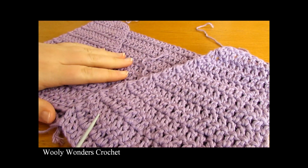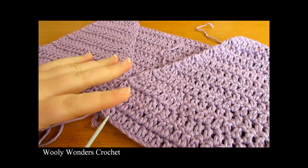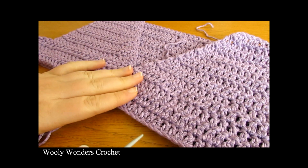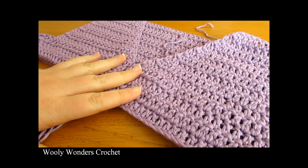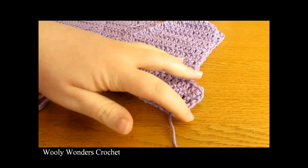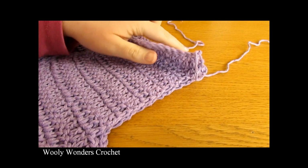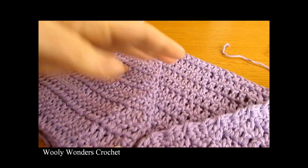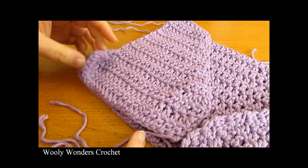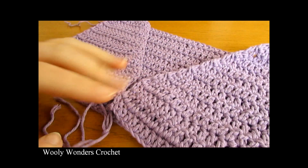So once you have finished the back of your vest, this is what you should have. So you should have a back and then 2 front pieces. And before we move on to the bottom of the vest, we need to sew up this top part here. So we're going to sew up our vest in 4 places. We're going to sew it up along this little side here, and then along these top sections, so along the 9 stitches here, then along the 9 stitches of the top of the other section of the other side, and then down along this little bottom section here. So we're just sewing it up in 4 places.